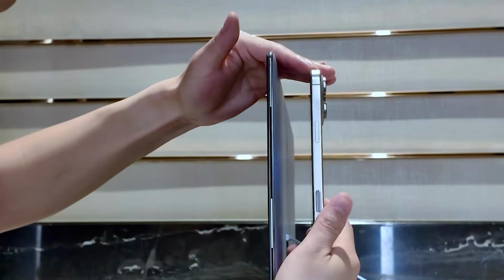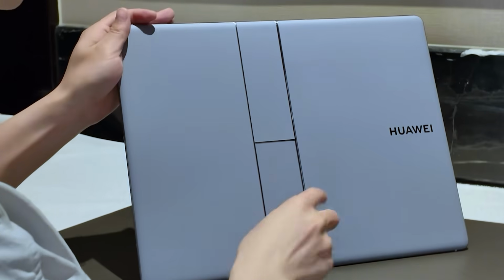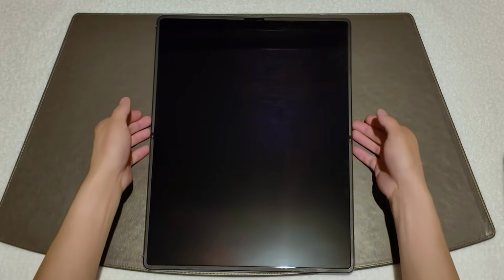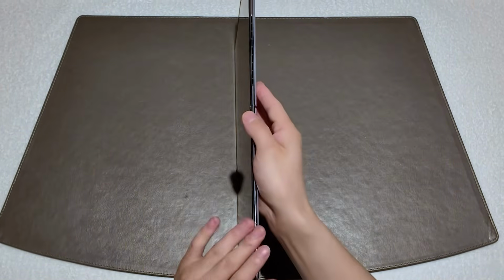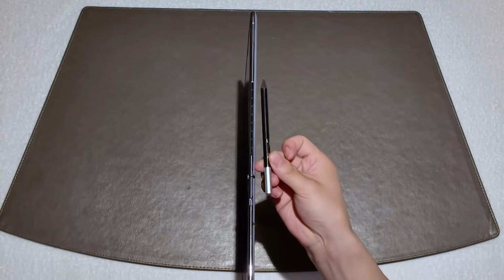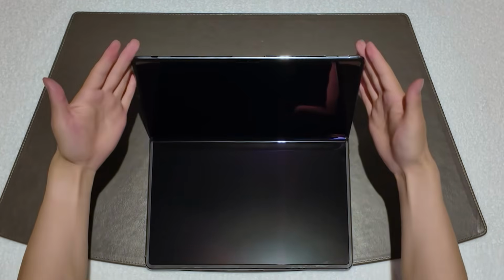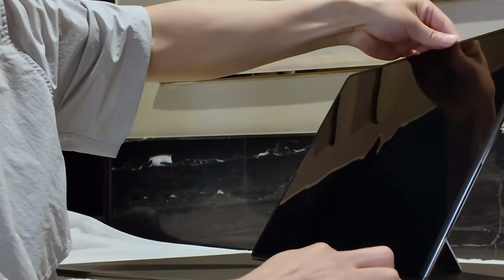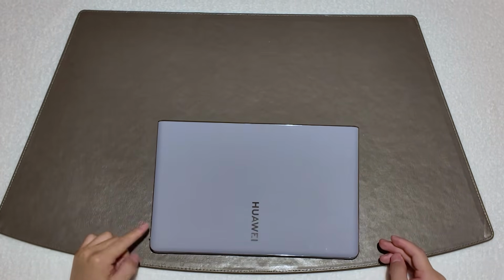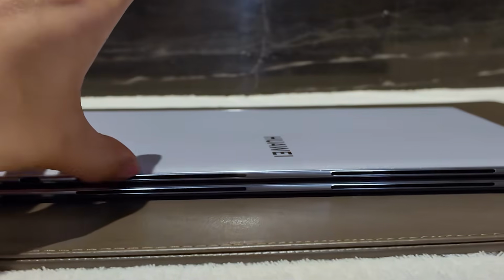In summary, it's impressively thin and thoughtfully engineered. The device boasts an exceptional build featuring a rare full-back plain leather finish, uncommon in both laptops and smartphones. At just 7mm thick, it's impressively slim yet remarkably sturdy. The hinge is reinforced for repeated folding, with a soft spring-assisted mechanism that adds a subtle bounce, allowing smooth one-handed opening and closing. Despite its sleek form, it remains stable when propped up with the built-in stand, blending elegance with durability.